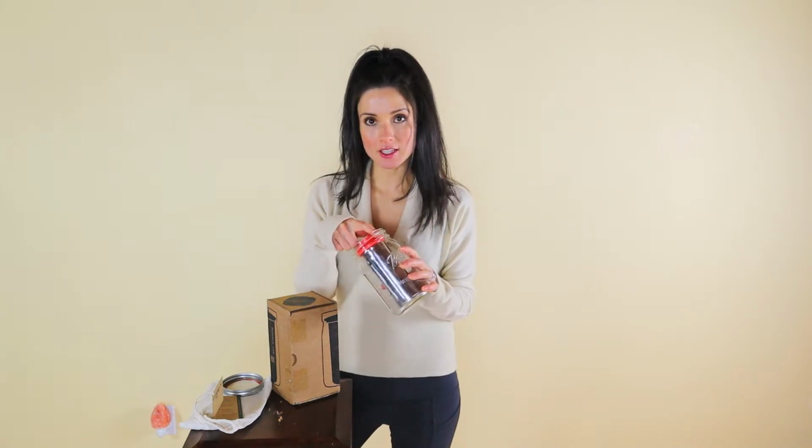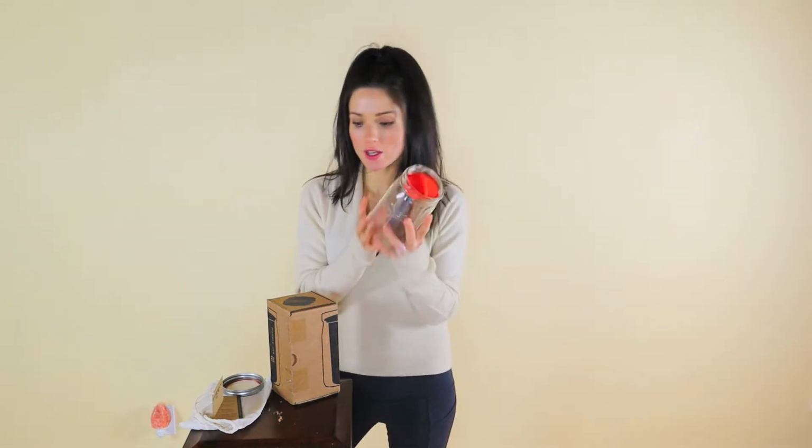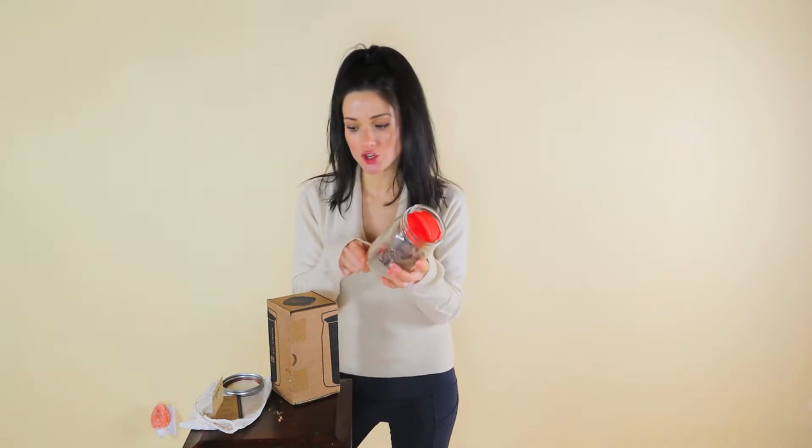Another cool thing is that with this lid, you don't have to worry about if you fill water up past the lid. It's not gonna spill coffee grinds all into your water. So I really like that. You can be pretty carefree doing it. You can fill it up over, under, whatever you prefer.